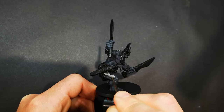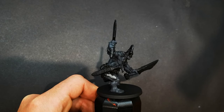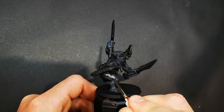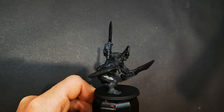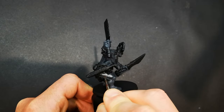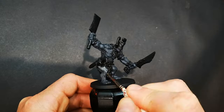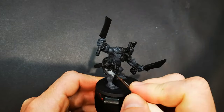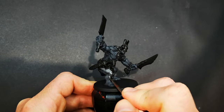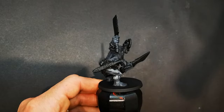Then, for the first layer of the highlighting, which I'm doing now, I went back to the Stormy Grey that I base coated with, but mixed in a little tan skin. I laid this down over most of the areas of the skin, except for the areas that will be in the deepest shadow. I then cleaned off the bristles and left them a little damp, and I feathered out the edges to gradually make them thinner. This allows the tones that are underneath this layer to gradually show through, which creates nice smooth blends.